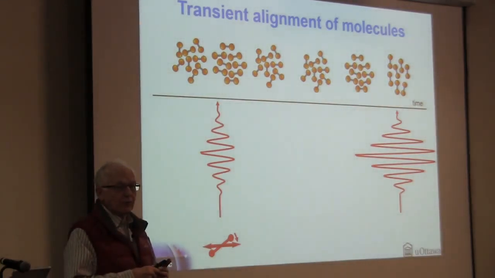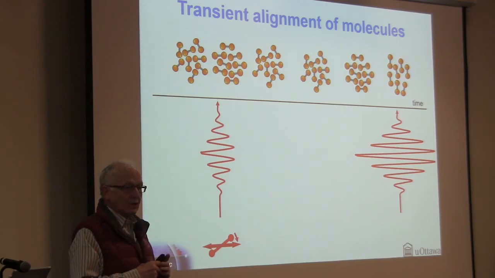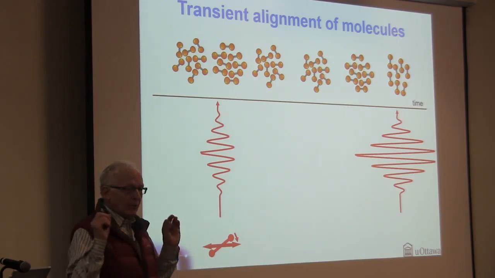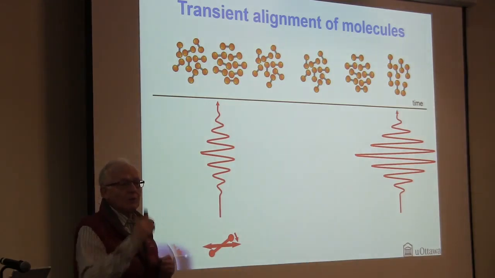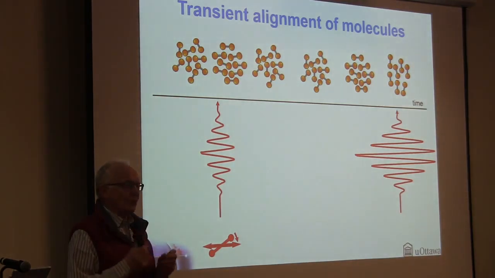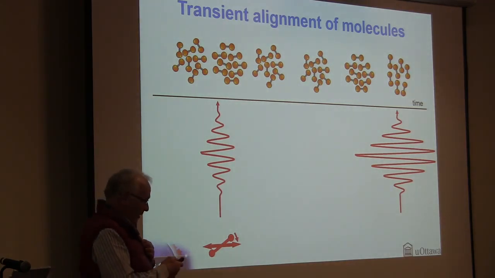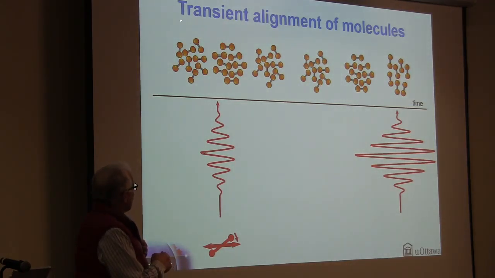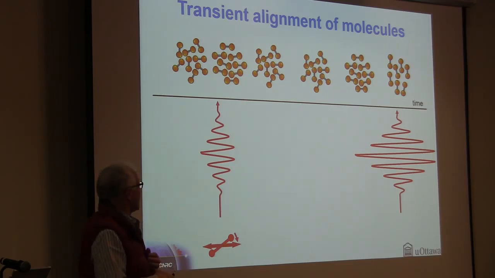You've heard a little bit about molecules from Lars Madsen in his talk earlier. And you even heard a little bit about alignment. I want to just briefly say how it works. So maybe I'll repeat what he said before, but I'm only going to say it very briefly. He said it much better and much longer. Imagine you have a jet of gases. Think of those as nitrogen molecules. That's what we're going to use for now.